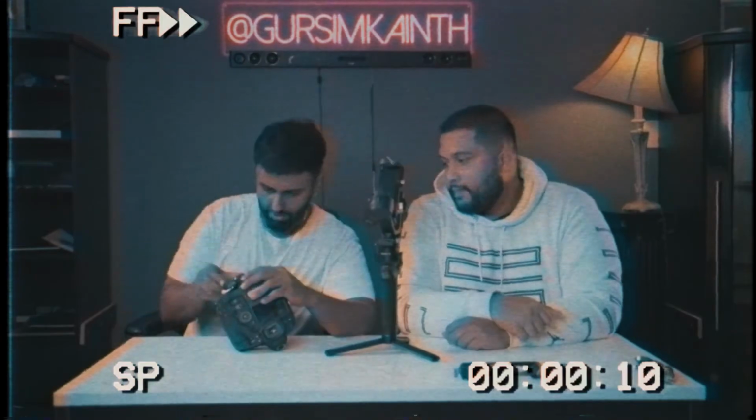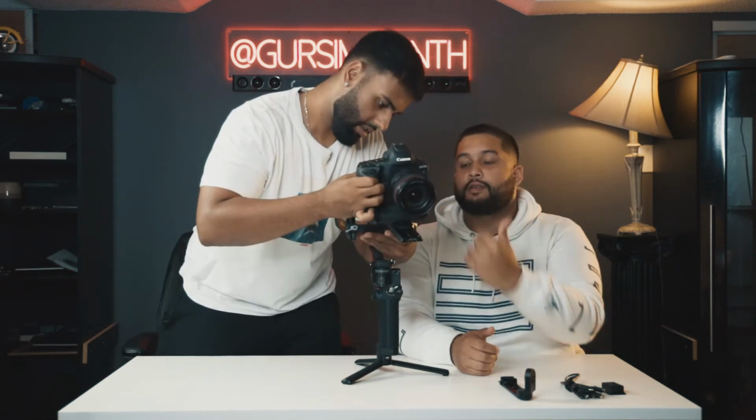Yep. But essentially, from what I understand, you have to get the base plate on first. Yeah, which is this. Okay. So just screw this into the bottom of your camera. Okay. So then the next part that we're going to be using is the actual base plate that we're going to be mounting this on. Okay, so I got the base plate and the quick release on it already, and now it's ready to be mounted, right? Yes, exactly. Okay. So I'm gonna unlock everything. That's it, right? Yep. So just slide it in from the back.